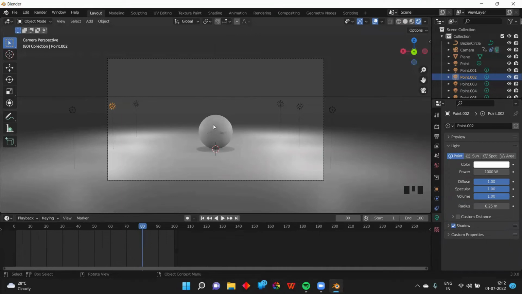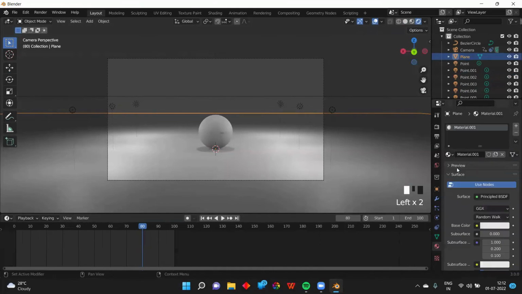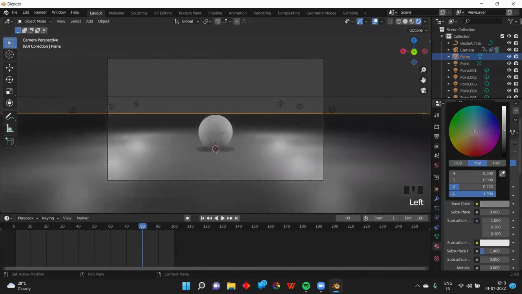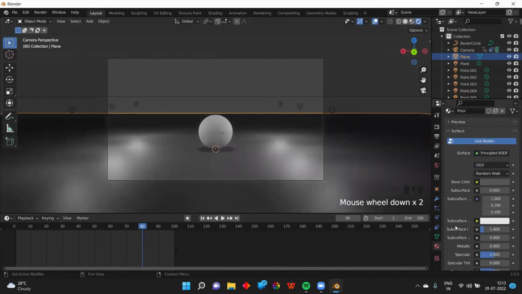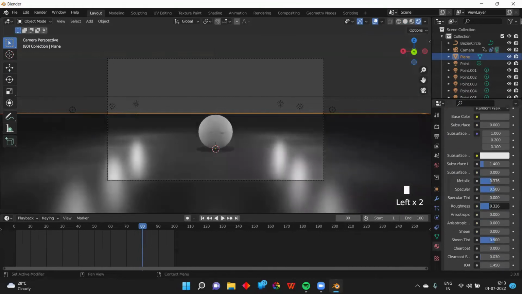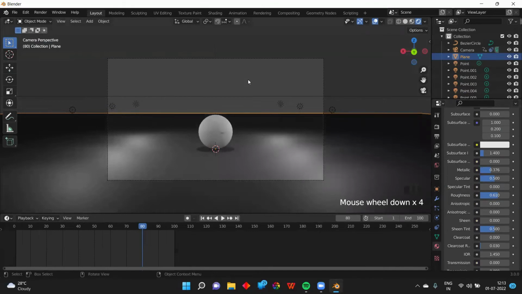Now let's add a material to the floor. Okay. We'll go to material properties, create a new material, and name it floor. It's never a compulsion to rename the materials, but it will just make things a bit handy. Okay, I like to have it a bit dark, a black floor, a bit metallic and less rough, or maybe more rough. Yeah, more rough looks good. All right. Okay, so this looks pretty good.